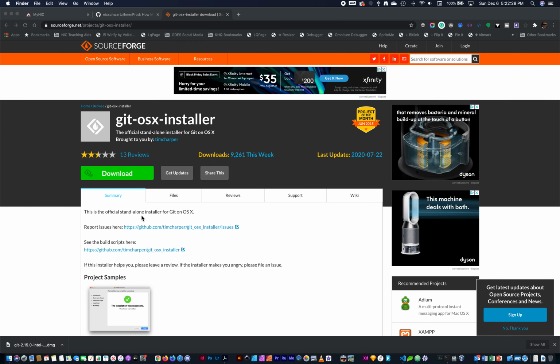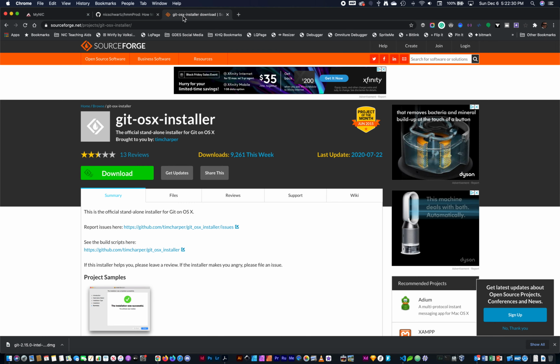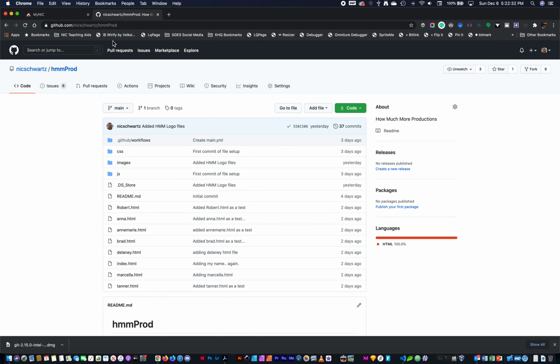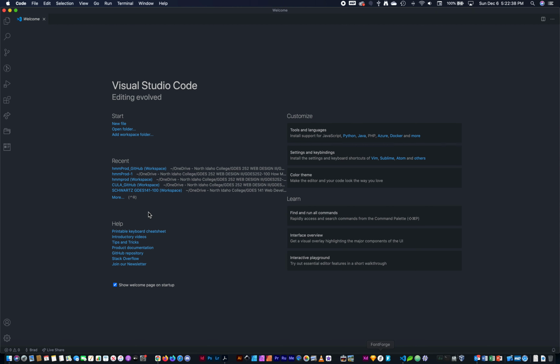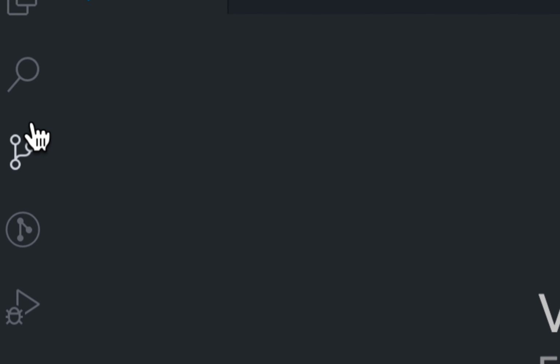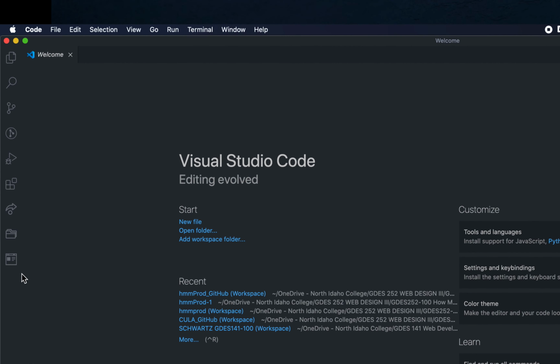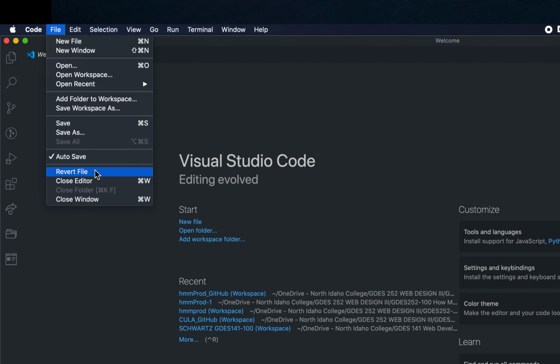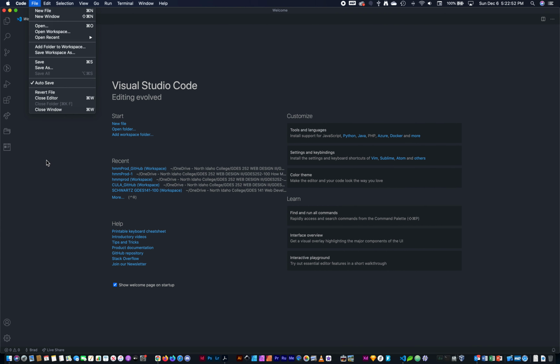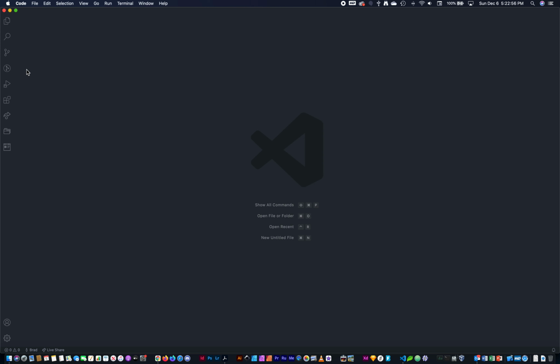So we can close the terminal, we can close the Git download page, and what we'll do next is open up VS Code, and we're going to want to make sure we don't have a workspace open or have any folders open within VS Code. So if I did, I'd close any of those items.